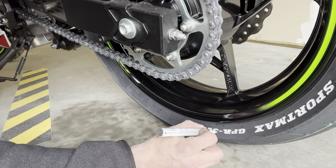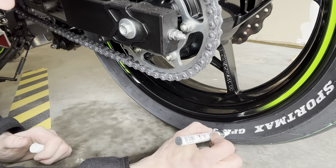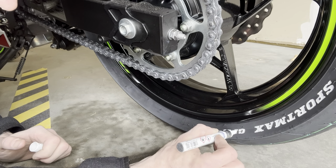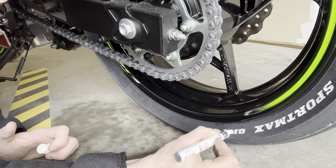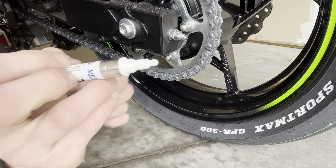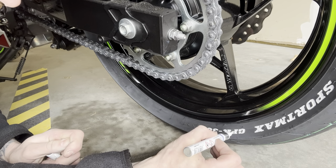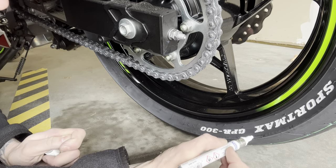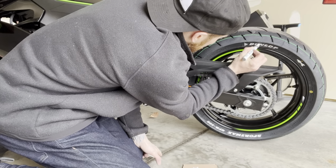You really have to take your time doing this because it'll look like crap. Actually, this R doesn't look great, but you can get a rag afterwards and touch that stuff up. If you have a paint brush, that can work well too — you can go over some of the really fine details. You can also slit the edge of the marker tip after you're done to really get into some of those hard-to-reach areas. We're going to let that dry up for a bit because too much paint is getting built up — take your time on the second coat.